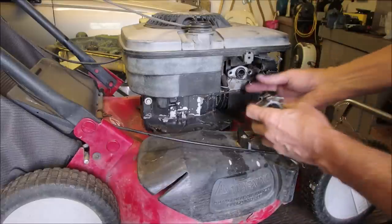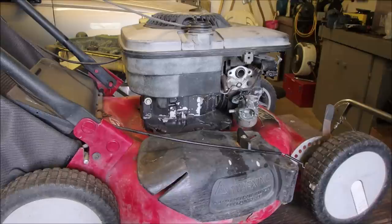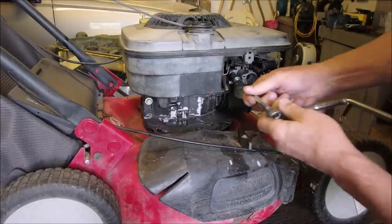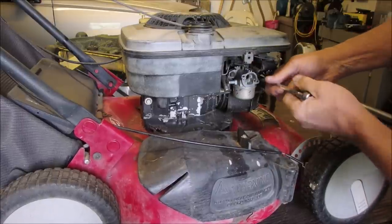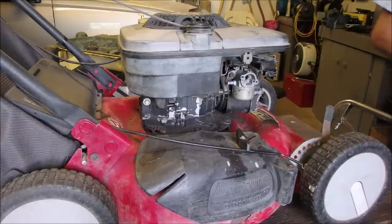Now, here we go. That goes on there like that. And then we just need the 2 1/4 inch by 3/8. And we're going to zip this onto there. Here's a 3/8 that's been shaved. That's way better. Good. Now we need a fuel line.